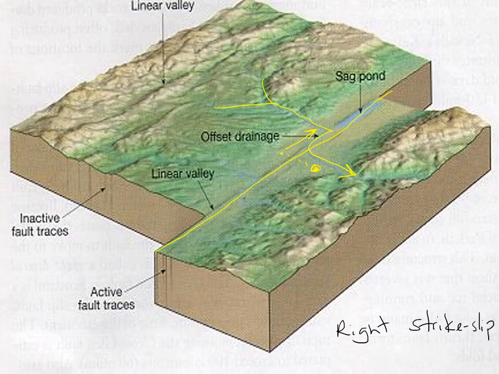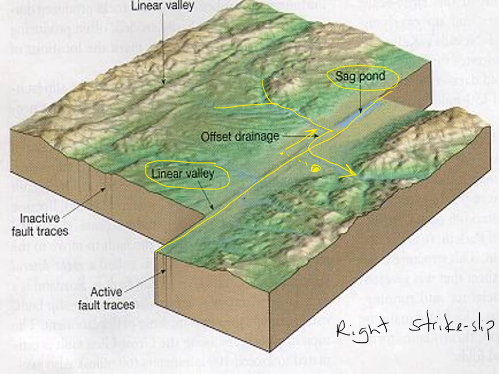There are some features that you might find in some kinds of faults like this. You might find a valley that is very straight, so it's called a linear valley. And sometimes you can find lakes, small pools of water collecting there for no reason. There are no dams, so these are natural lakes, natural ponds. These are called sag ponds.